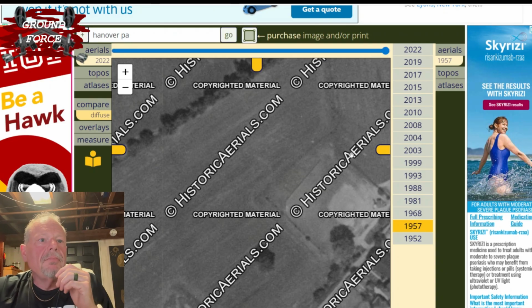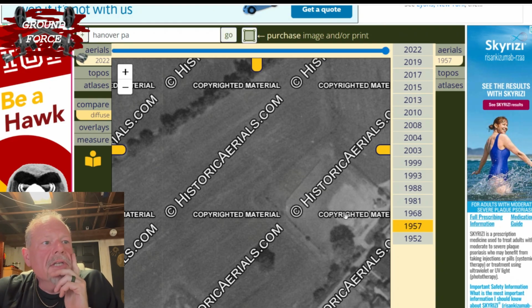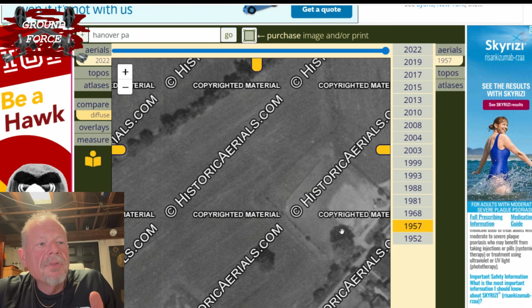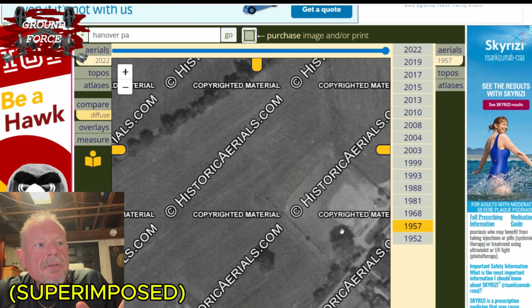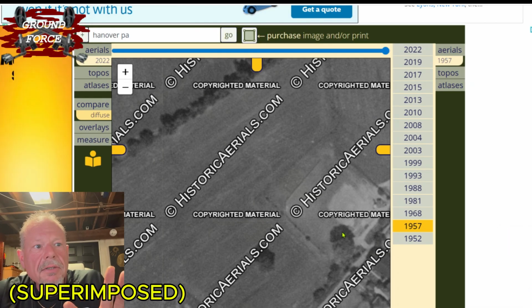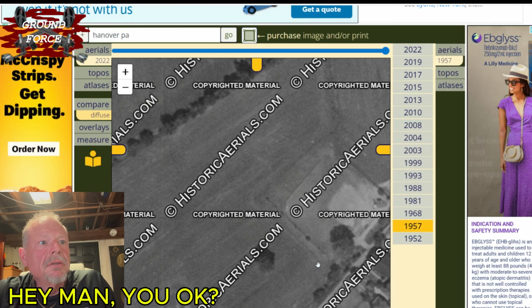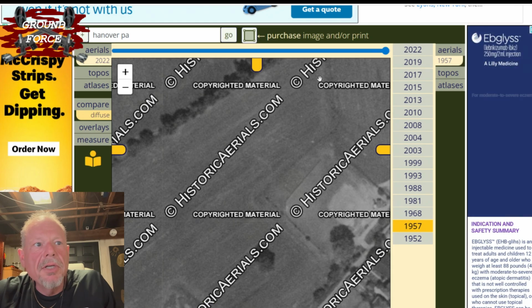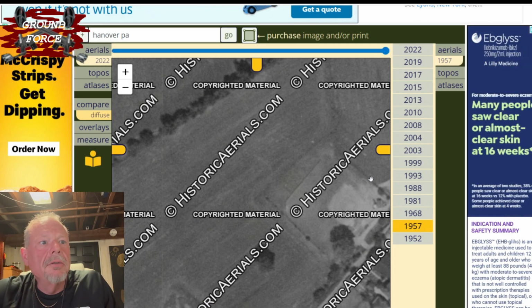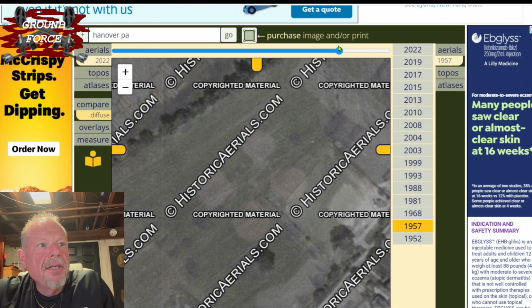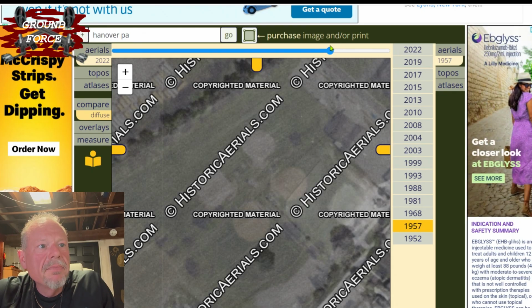Now this is perfectly transposed, overlaid onto the 2022 aerial photo. So you'll see here, I can even fade in to see both at the same time.